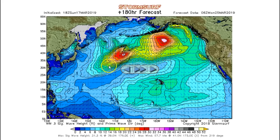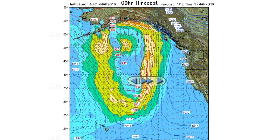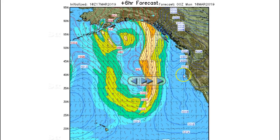The real issue will be weather. So let's go take a look at that. So back to the surface level pressure, surface level wind charts. Here's California right now, just looking at the wind barbs. They're sort of saying north winds at 18Z Sunday. Let's just get it to 0Z. Okay, north winds maybe 10 knots, but even lighter up in Northern California. Hawaii, here's our situation. Due north winds, 10 plus knots. It's probably more like 15 or 20 on North Shore of Oahu. Full chop in effect, but you get the idea.